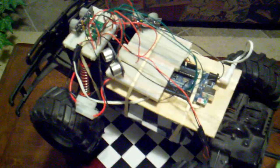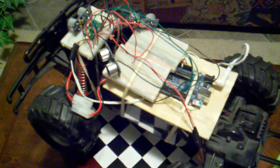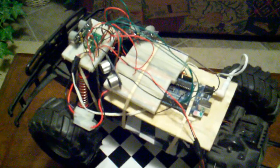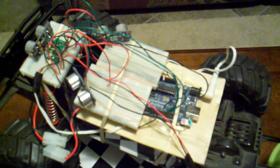Goodwill is a really good place to buy chassis because they're really cheap. A lot of the RC cars there don't have remote controls, so you won't be able to do any sort of remoting with it, but you can strip off the body and put a robot on it, or a robotic controller.